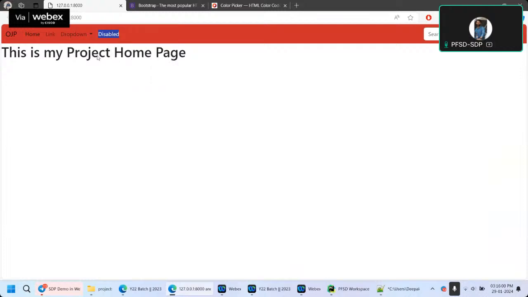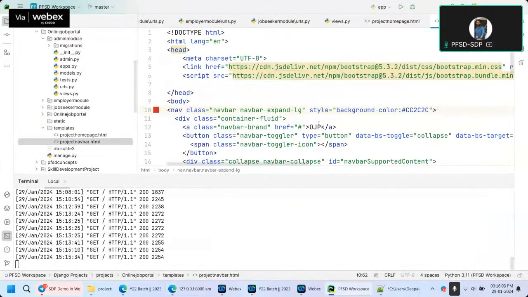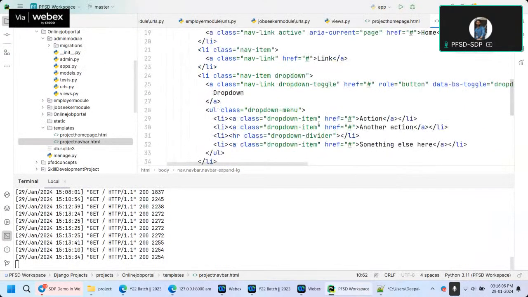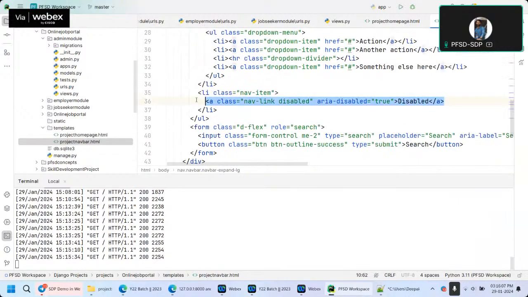How do I get this button? I got this button from the bootstrap. If you see here, I have a statement class nav-link disabled, aria-disabled true, and whatever content. So this particular line will give me a disabled button in the nav bar.